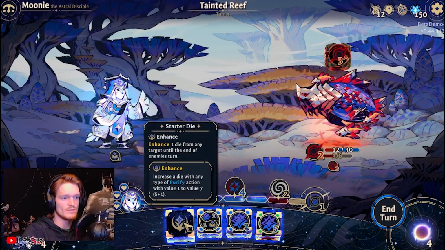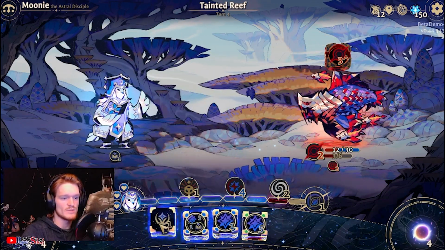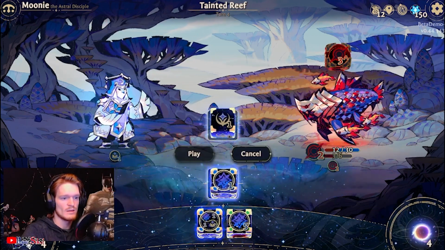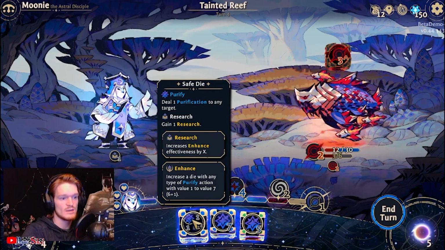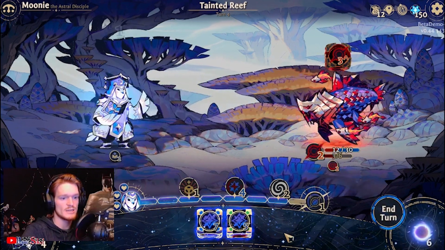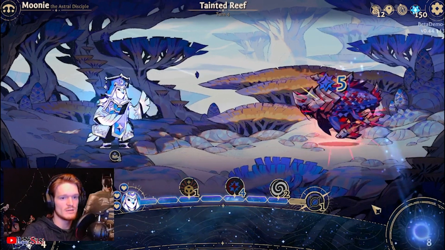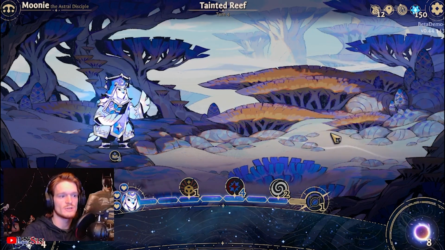Enhance 1 die from any target into the... This one that buffs the thing. Big 7. Holy shit. We're hitting him for 12. He should be dead then. Got him. We're nuts. Now he's a good fish.